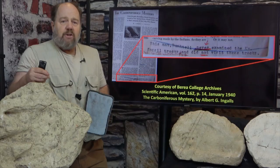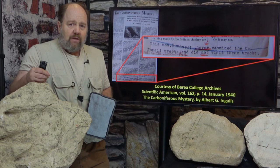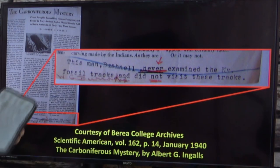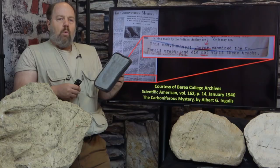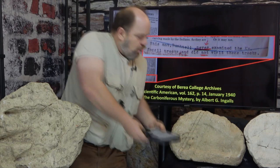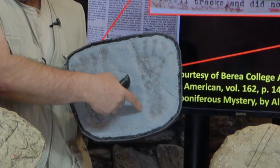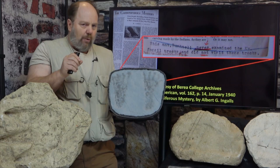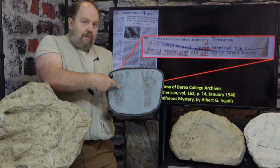Professor Burroughs obviously knew about and had studied the petroglyphs shown in the photographs. Just look at his note: 'did not visit THESE tracks.' So in the museum we got to see wax cast after wax cast of multiple tracks which all had the hallmarks of genuine fossil footprints. Look at this pair — the expulsion rim is present, showing the squished mud. And remember, these were the tracks that Dr. Burroughs had an artist examine who literally counted sand grains in the surrounding rock and inside the tracks. That artist noted that the sand grains were more densely packed within the track than the surrounding rock.